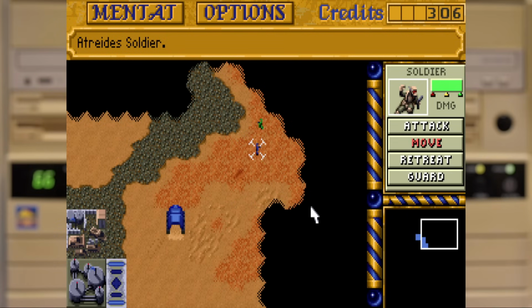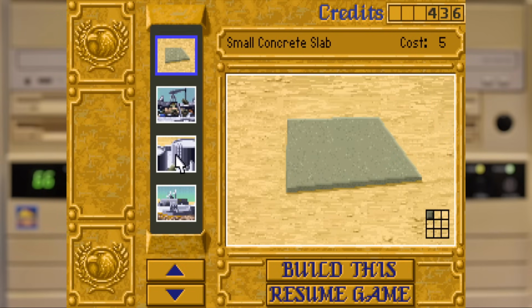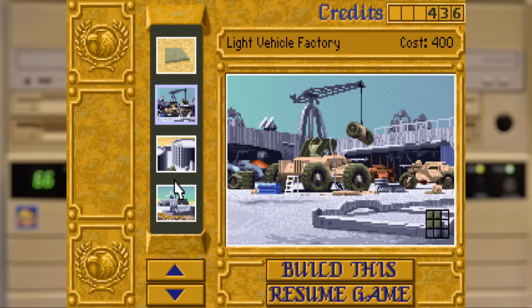But how you control the game might be a little bit odd. More so if you've only played the games that were made after this, as you have to enter a building to add anything to its build queue.